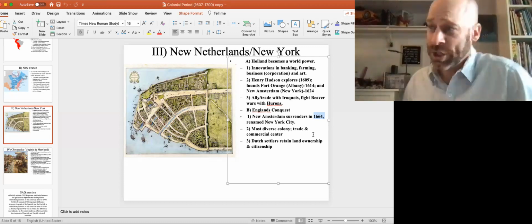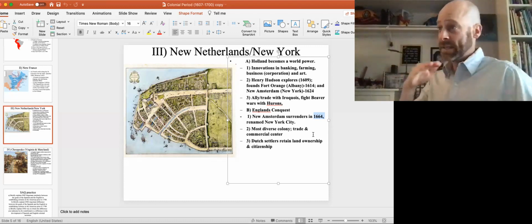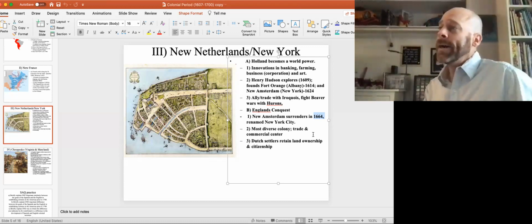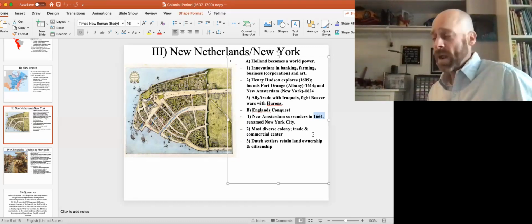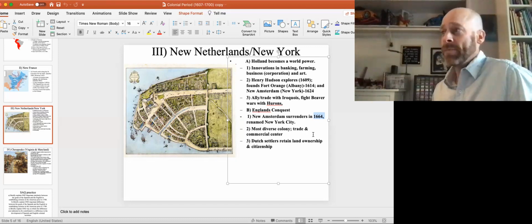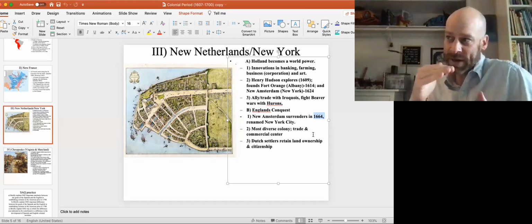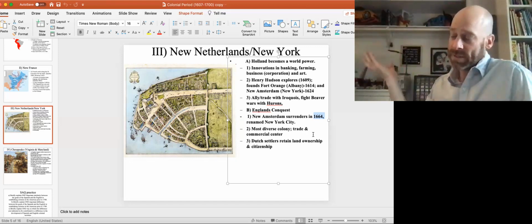By 1664, the English had control over New England. That's pretty much everything north of New York. So they had Connecticut, they had Rhode Island, they had Massachusetts, they had New Hampshire. And to the south, they had Maryland and Delaware and Virginia. And to the deep south, they had Georgia and North and South Carolina. So New York and New Jersey are this tiny little area which interrupts the flow of this huge empire.